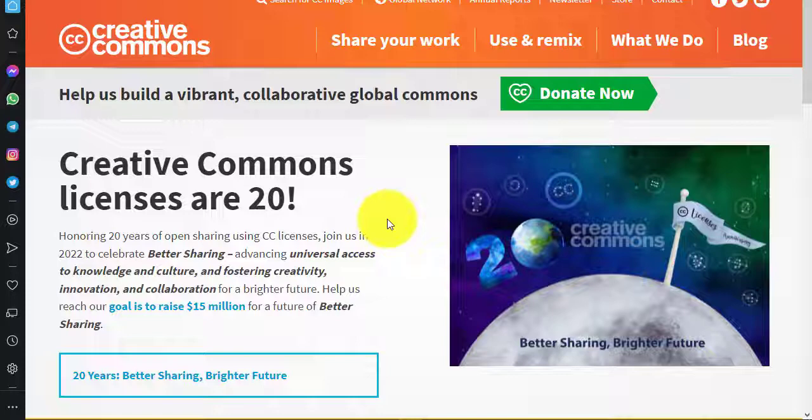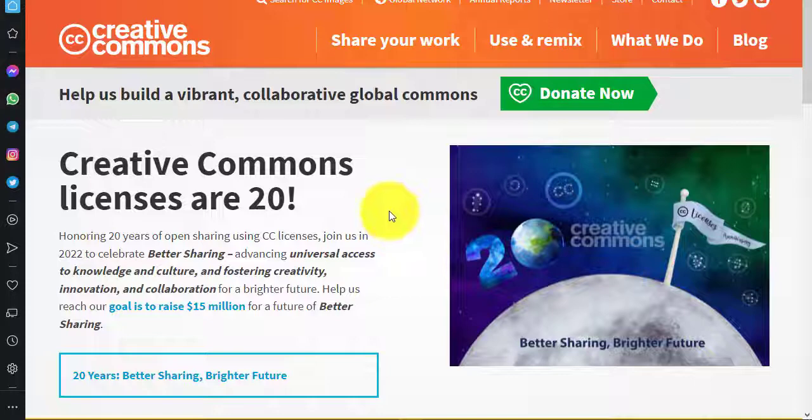Today we'll be talking about 10 plus websites where you can get free stock images, and there's even one where you get lifetime updates for free without paying one kobo and without any watermark on your image, which you can claim as your own and use everywhere. So without much ado, let's proceed.